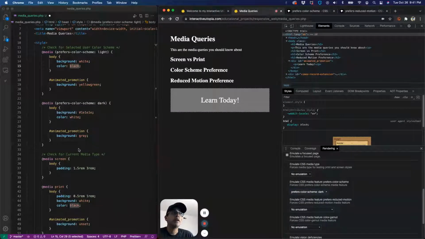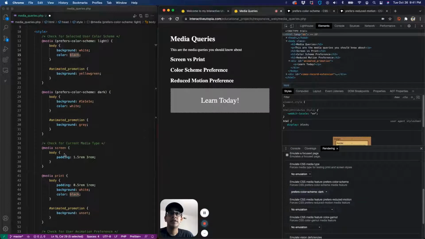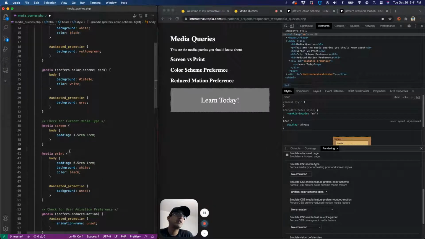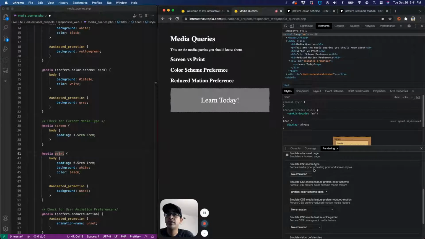Now, the second one that we're going to be going over is media types, either screen or print. This is very simple. Right now we're having a display for the screen, but sometimes when we're printing it, maybe we don't want everything to be so dark. The printer is going to waste a lot of ink. Maybe we don't want it to have a background color and the animation box. So that's basically what I'm doing here. Changing the padding on it, changing the background, making sure that it's going to be ready for a printer. And again on Google Developer Tools, we can emulate.